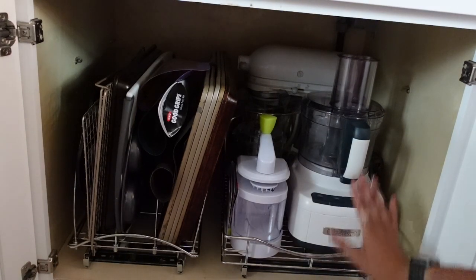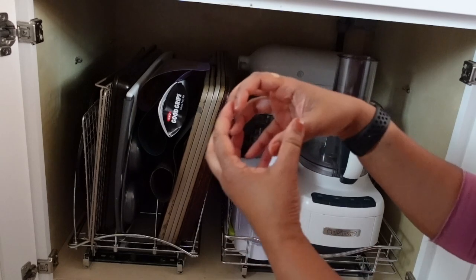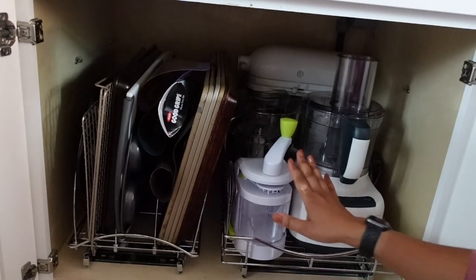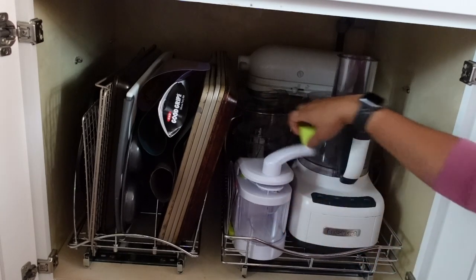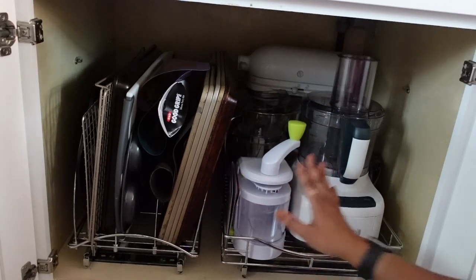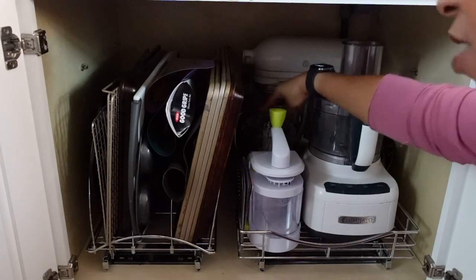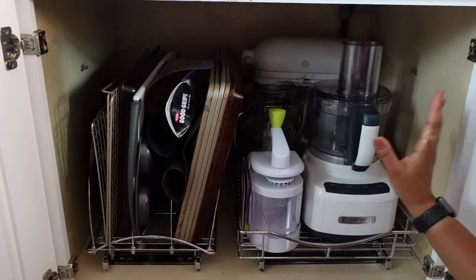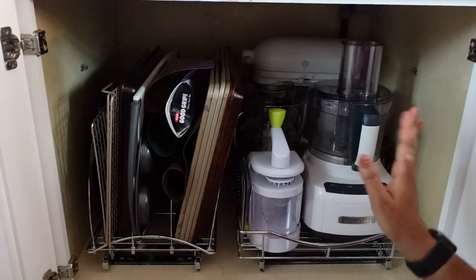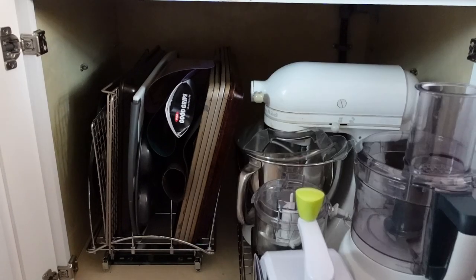Right across from the pots and pans are the baking pans, and I have a couple of other cooking items — my food processors and a spiralizer. I had one of those little tiny hand-crank spiralizers, but that was making my wrist very sore, so I graduated up to a crank spiralizer. It's quite compact, which is great. I love my spiralizer because I love zoodles. I also have a big food processor and a little food processor back here, depending on how many ounces of sauce or salsa I'm making. If you've ever tried to make a little bit of something in a large food processor, you know the pain.